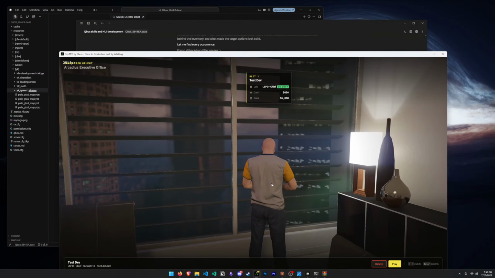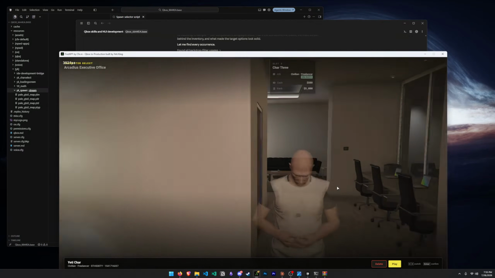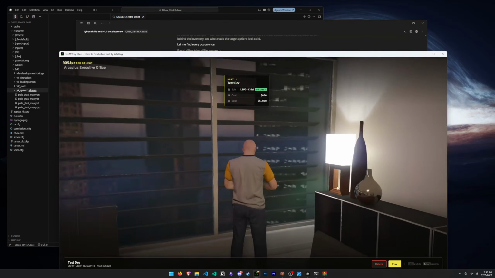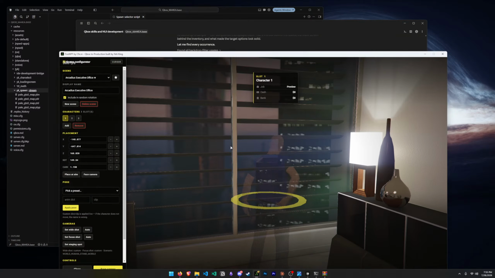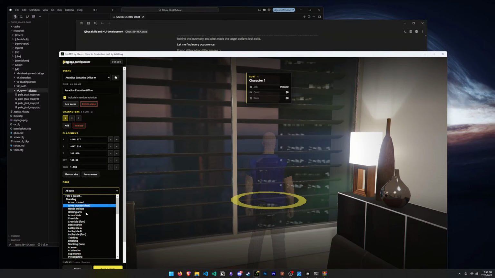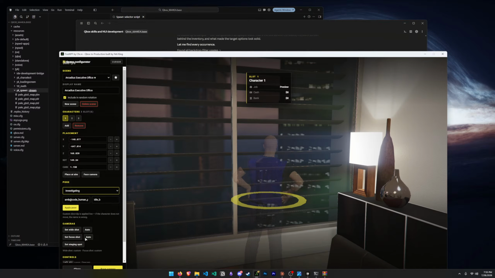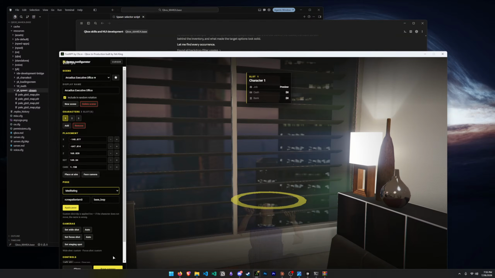Okay, so now it looks really strange what the guy's doing. But he's supposed to be on his phone. This guy's on a non-existent phone as well, so maybe we can access the character scene creator here, and we can change the animation for this guy. Lobby idle, that looks weird. Boss stance, at ease, attention, investigating, that looks weird too. Meditating, there we go. Here's a good one.